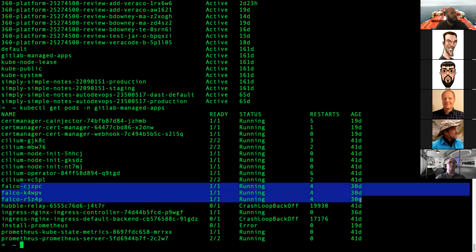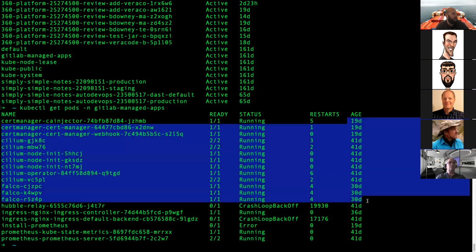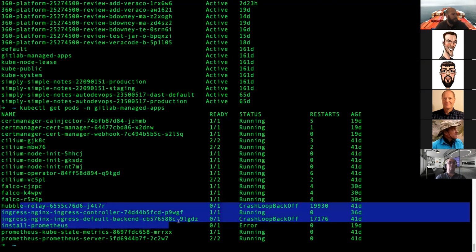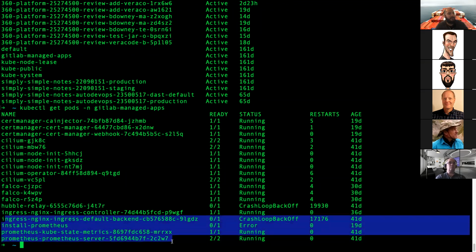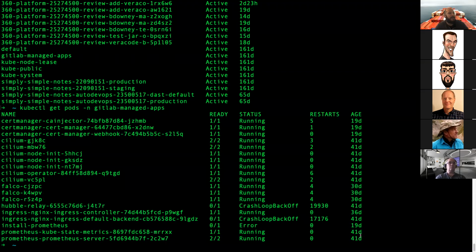You can see that Falco's installed and running. You can see the last time it was deployed, and a few things crashed here, but you can see Ingress and Prometheus. So everything that I specified in that file goes ahead and installs into the GitLab Managed Apps namespace.